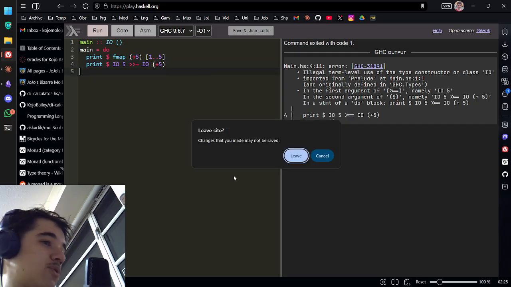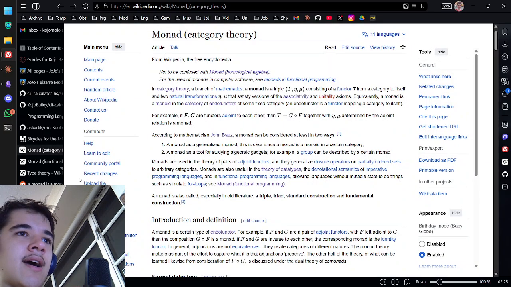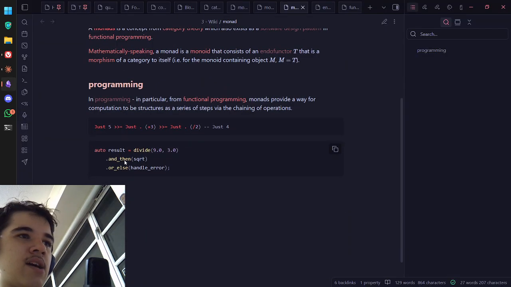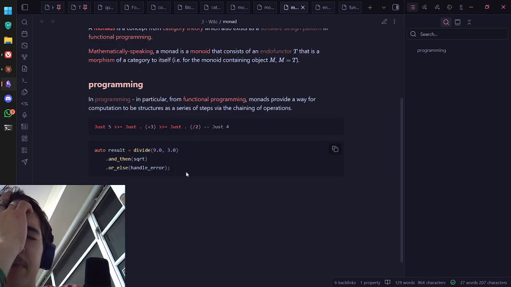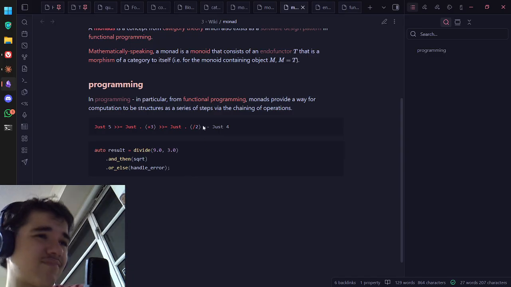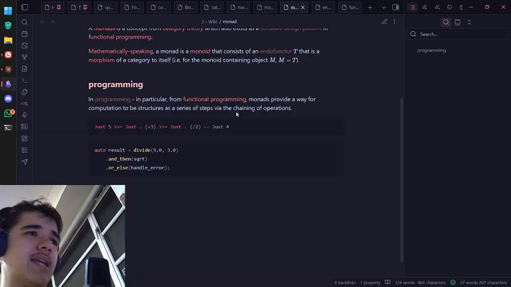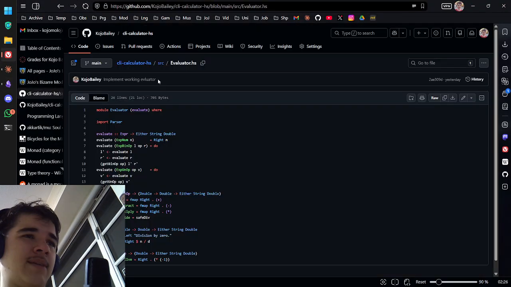Okay. Anyway, cool. So yeah, I understand how to use monads and how they work. It's a way of chaining. Here I've got the C++ example, which may or may not be correct, where you have divide and then or else. For Rust you have the question mark to propagate errors, but you can also handle it in different ways. Anyway, it's pretty cool, and I use it in my projects.